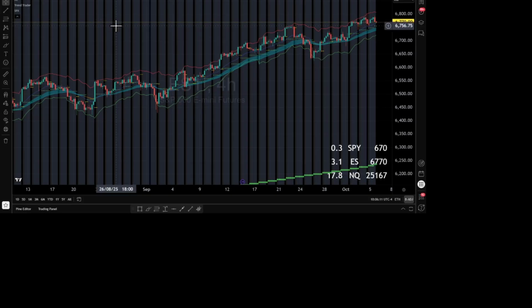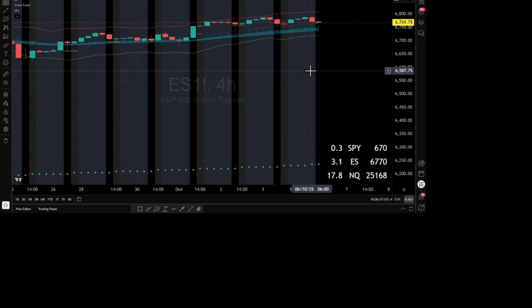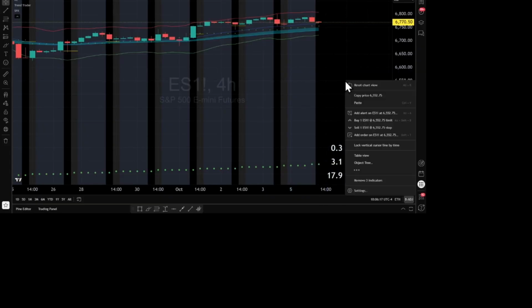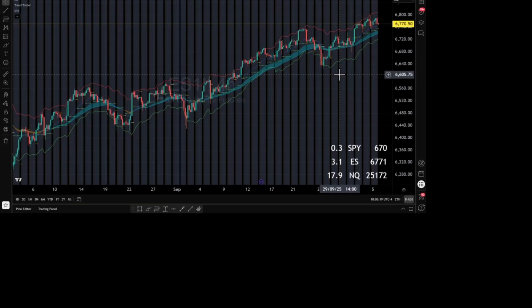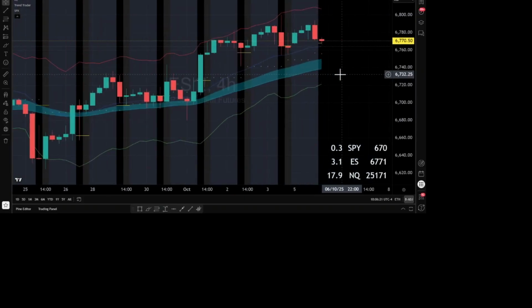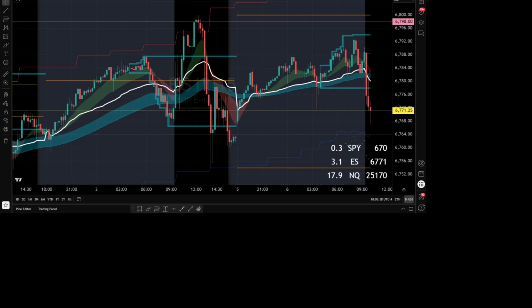But let's see. This is now the 4-hour chart that we'd like to look at next. So you can see right now, that was Friday, obviously a big red day. Right now the day is red as well, and we're above the open. Take a look at this one.